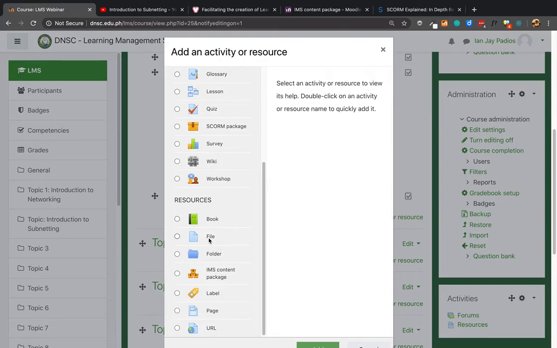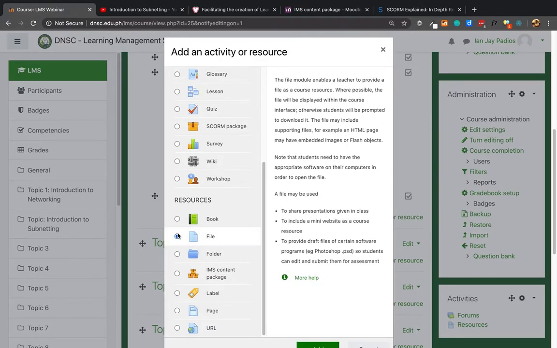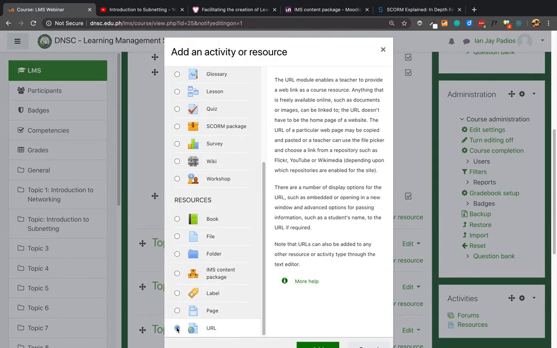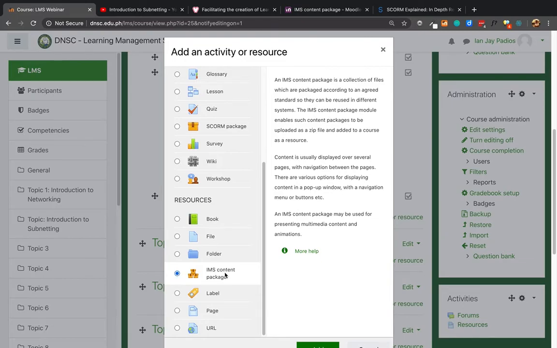Previously we have discussed the file, the label, the page, and the URL type of resources. So this time I'm going to introduce to you another type of LMS resource. It is so-called the IMS content package. This type of resource is different from other resources that I have previously discussed.